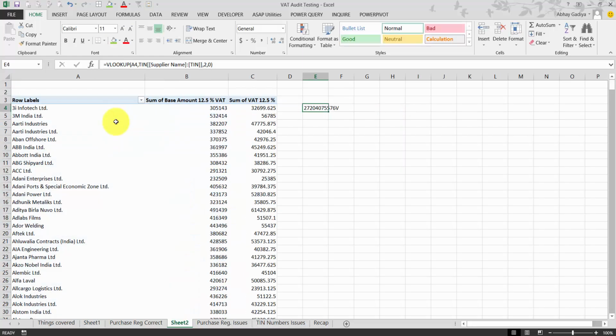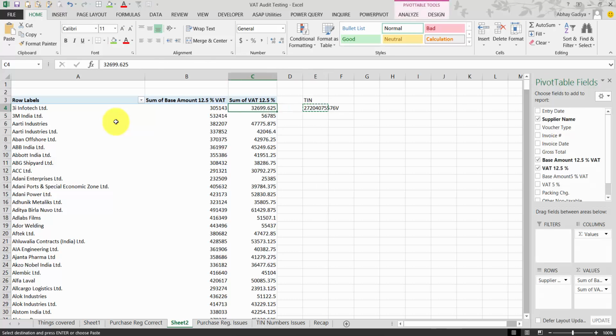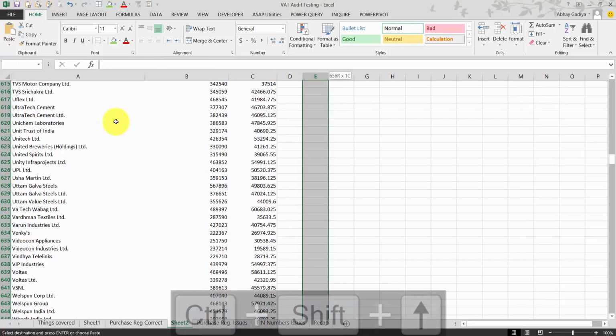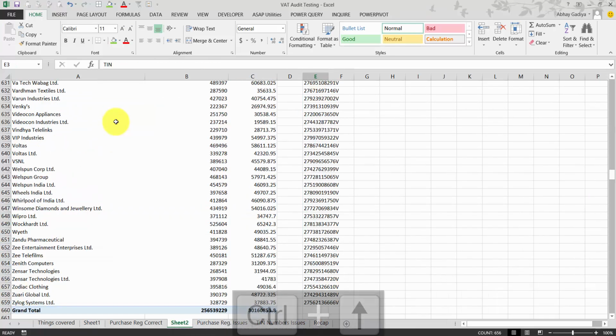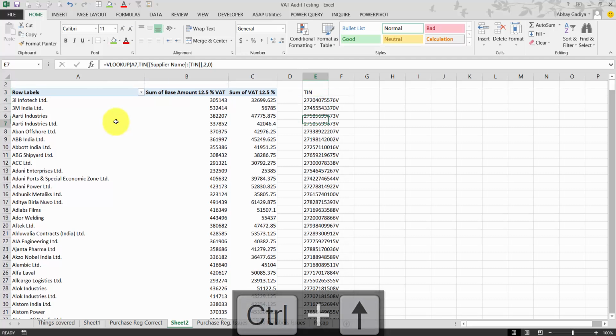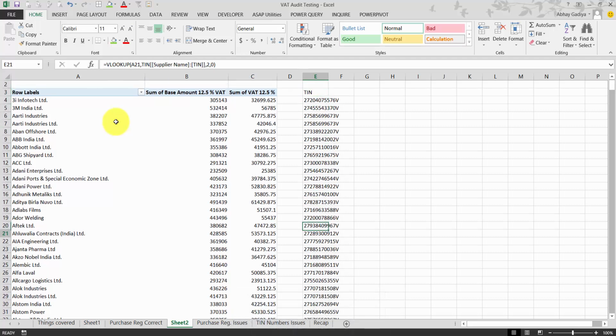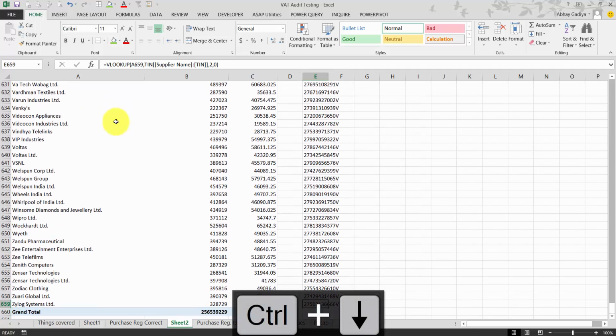So you will have a TIN number completely pulled up on this list. You can copy this formula down so that you will have TIN numbers for all of them. This way you can pull in the TIN numbers in the summary where you don't have TIN numbers in the raw data itself.